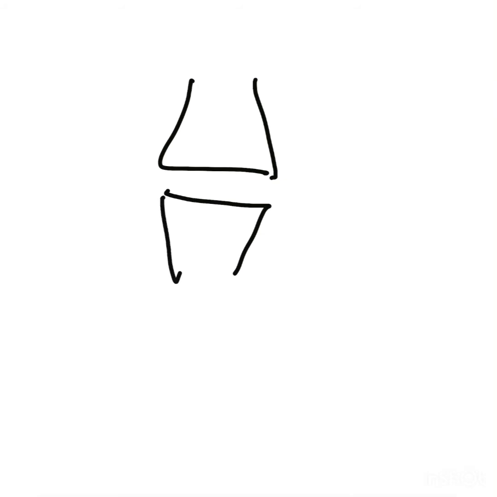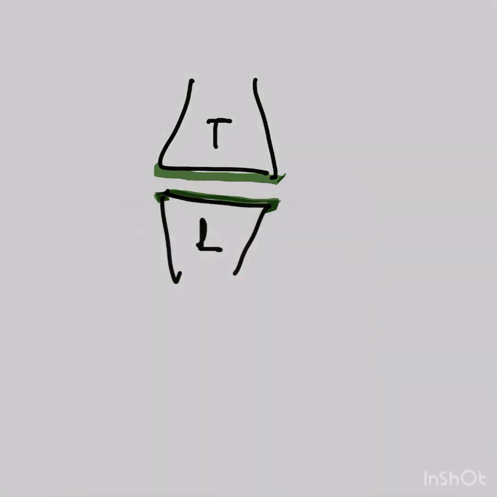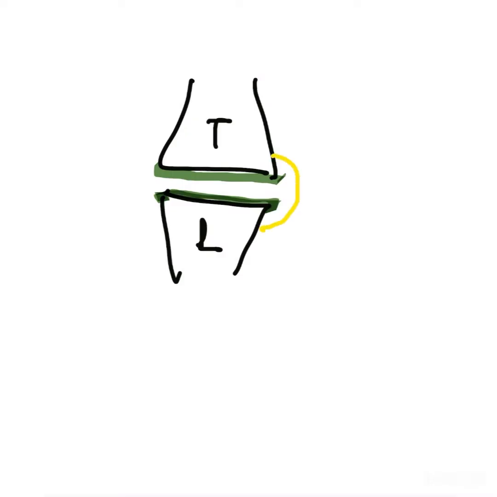There is the normal bone of the joint, the thigh bone and the leg bone. It is lined by something known as cartilage, so bone has a covering of cartilage. This is the normal knee joint, and the whole of this is encased in a capsule. This is the capsule.